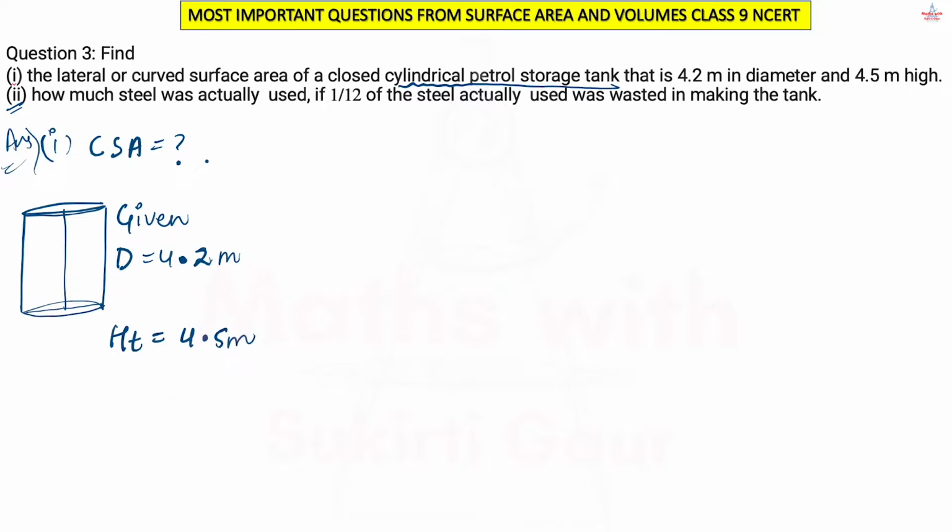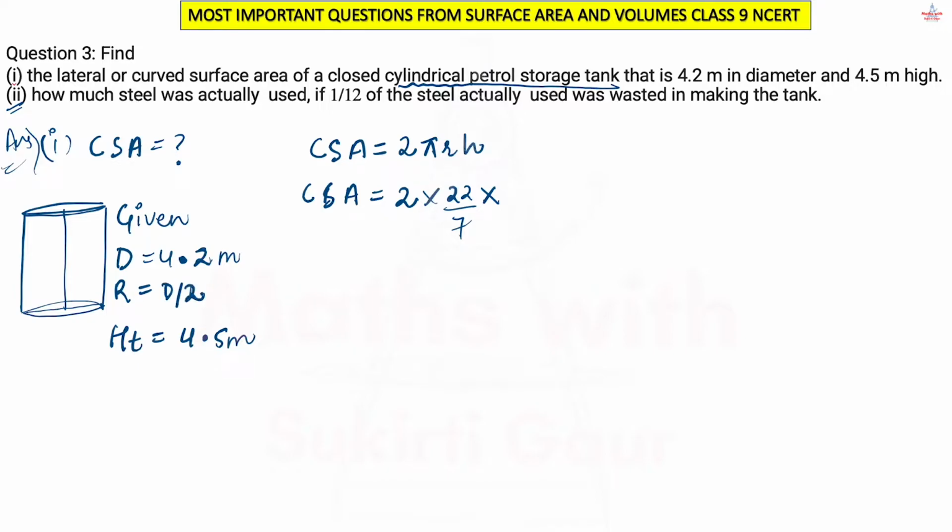So we have to find out curved surface area. Can you tell me what is the formula for curved surface area? We have just done the formula of CSA in the first part of this video. What is it? 2 pi r h, right? CSA is equal to, now put the values, you need to be very careful in this. 2 into pi into r. Now we need r, but they have given us diameter. So what we will do, r is equal to diameter upon 2, half of the diameter. 4.2 upon 2. Cancel it. It is 2 times 2 is 4, and 2 times 1 is 2. So 2.1 meter is r.